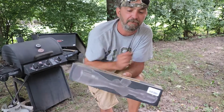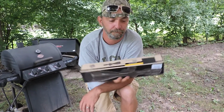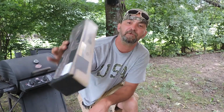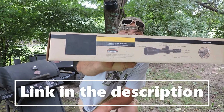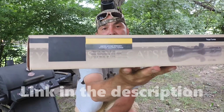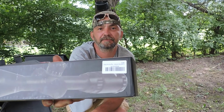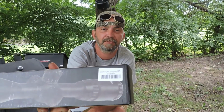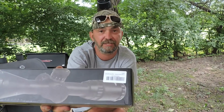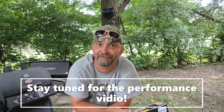So if you're out looking for something for your Benjamin air rifle, look up Bright View. Here's the dimensions. Here's the part number. Do what you gotta do, figure it out. Put this on your air rifle, sight it in. I guarantee you're gonna bust a squirrel's ass at a quarter mile with this thing. It shoots good, boys.